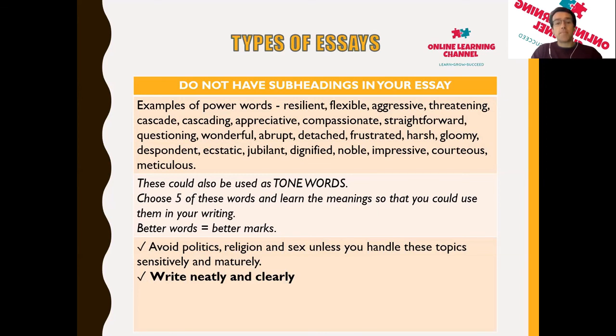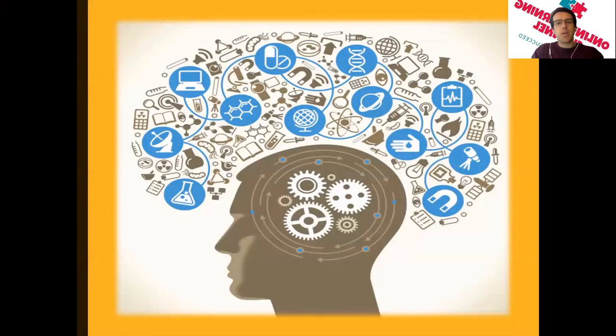Avoid using comparisons or anecdotes or any kind of references to things like politics, religion, things like sex, for instance, unless you can handle these topics with a strong sense of maturity and sensitivity. One would like to think that the writer has a good knowledge of what exactly they're elaborating on, and the examiner wants them to just focus in on what exactly they have experience with and what exactly they have reflected in their writing. You need to write neatly and legibly. That's always going to stand you in good stead when it comes to essay writing.